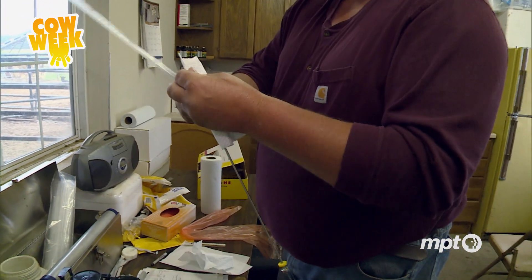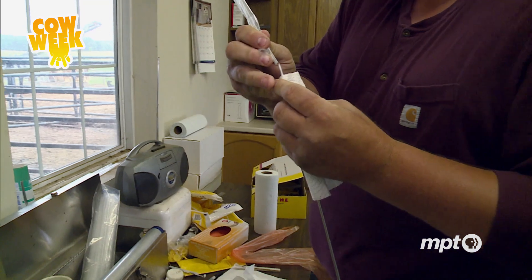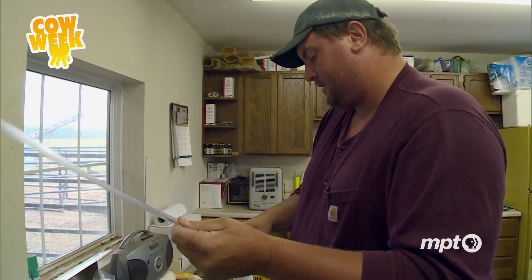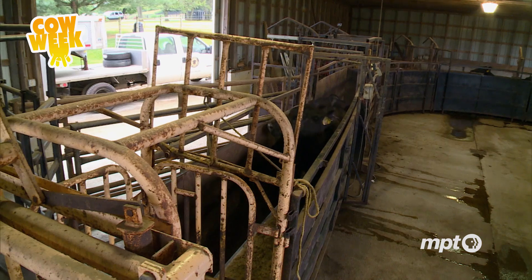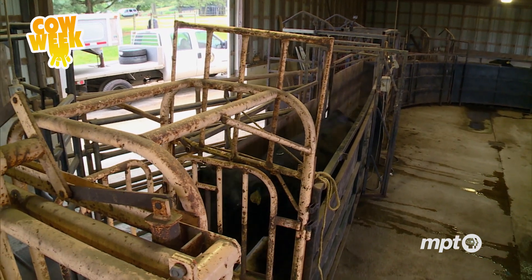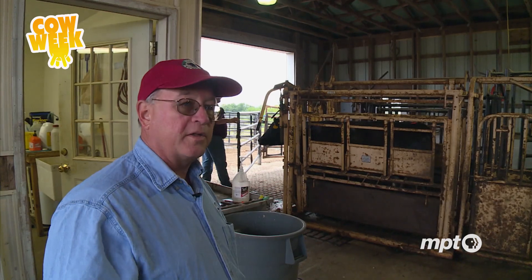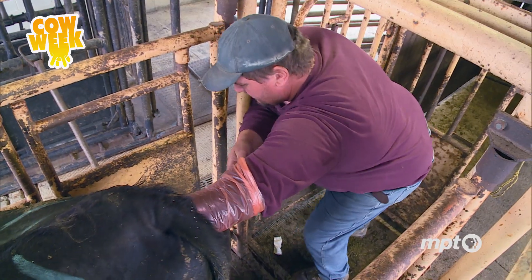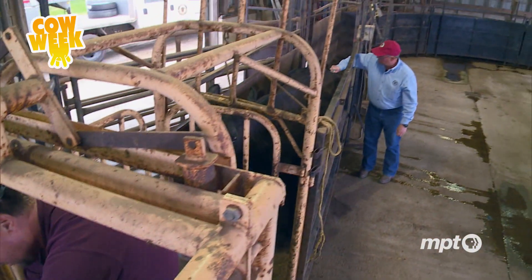Steve carefully thaws and prepares semen from the bull selected to breed with today's group of cows. This is a plastic sheath — it's used to help protect the semen from any types of infections as we're going through the uterus and through the cervix. Meanwhile, the cows move through an enclosed pathway called a crowding tub, designed with curves and solid sides to help make cattle work smoothly through the facility. While perhaps a bit uncomfortable, the process isn't painful, and it only takes a few minutes.